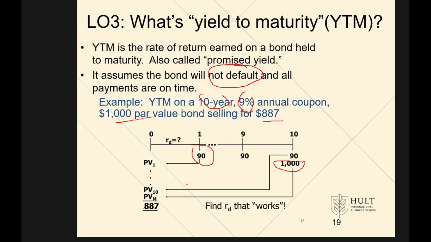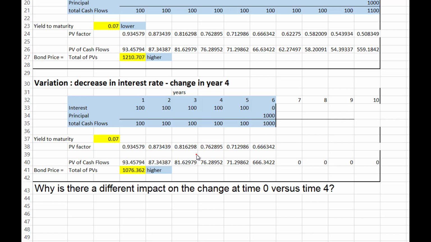But remember, in the pricing standpoint, we knew the interest rate. Here we do not know the interest rate. So we're solving for the other side. Rather than solve for a price, we're going to solve for the interest rate that makes that entire system of cash flows work. And luckily for us, there's a function for that. Similar to, there's an app for that on a smartphone, there's a function for that in Excel.